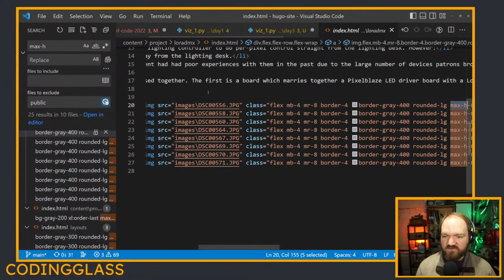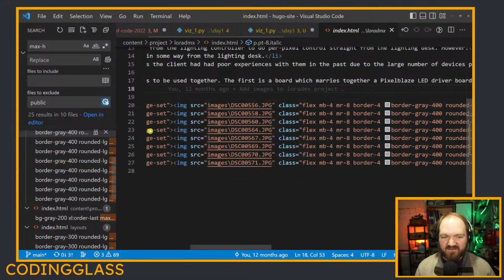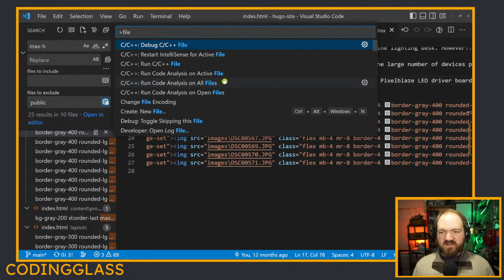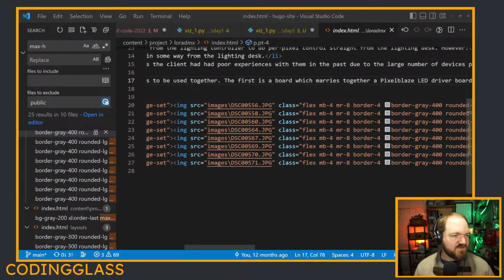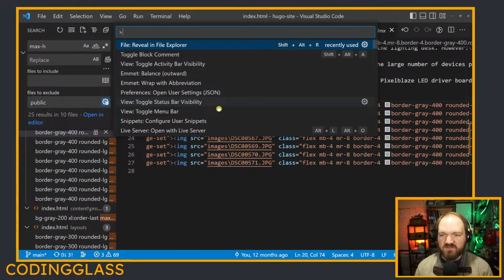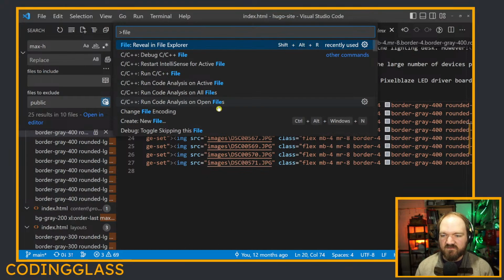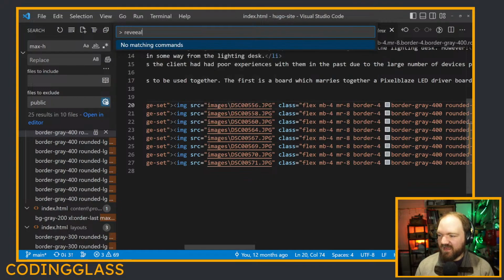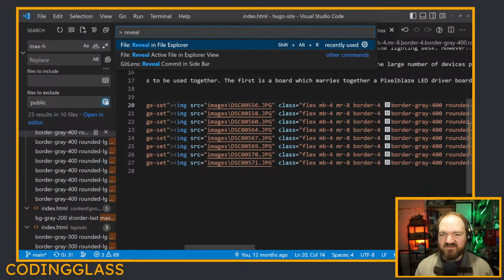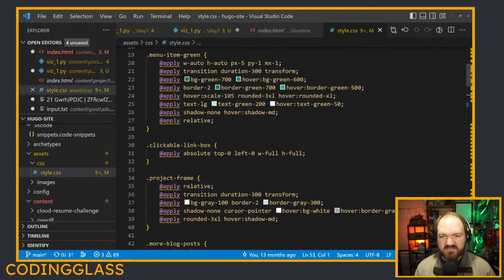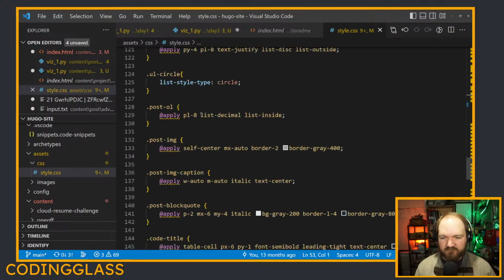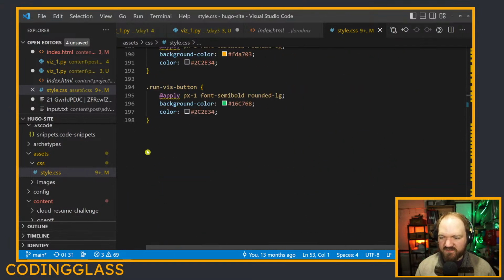And so I have a predefined, I don't want search. I want the file explorer. Show me my, no, I don't want file explorer. I want the files to reveal themselves to me in Explorer View is what it's called. Yes. So I want style.css and, or is it, oh, you know what it is? It's in my Tailwind configuration.